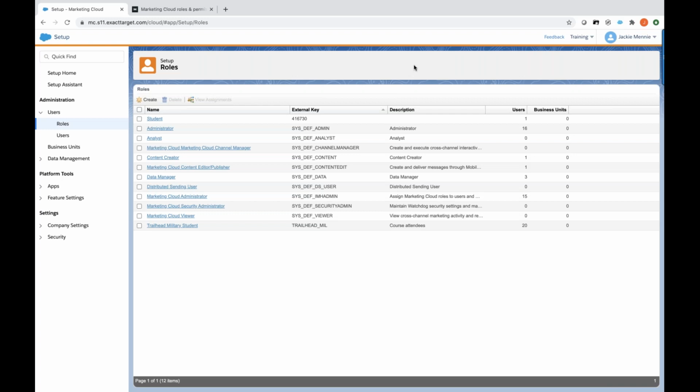If you're looking for just one simple question, one of them is, is there a role for reporting, or would that need to be a custom role? That's a good question. For reporting, this is probably one of my favorite things I figured out when I was doing all of the research for my blog post recently. You would think Marketing Cloud View Only would make sense, right? Like, this person can look at everything, they just can't change it. So to me, that's pretty close to a reporting user.